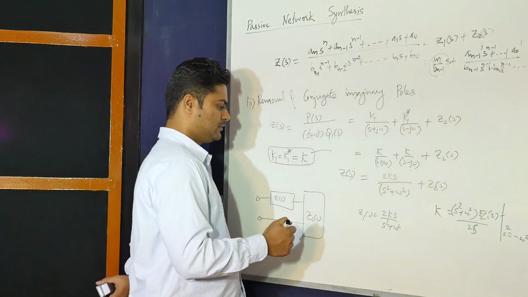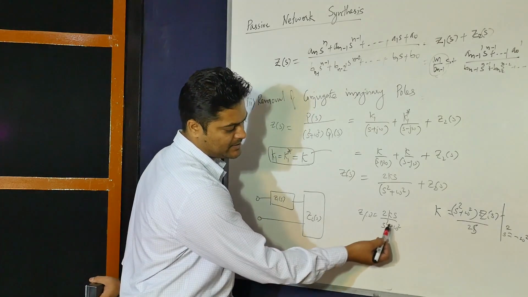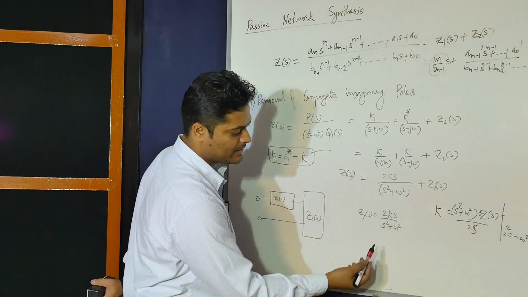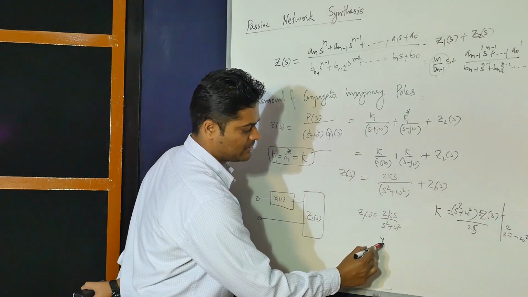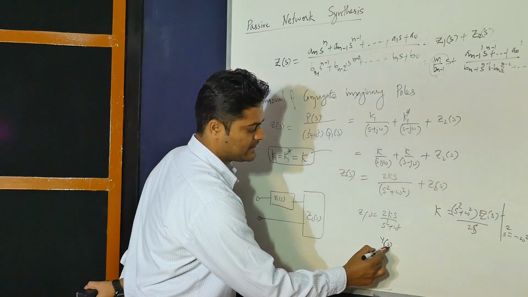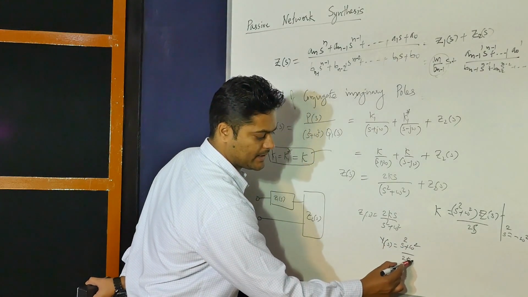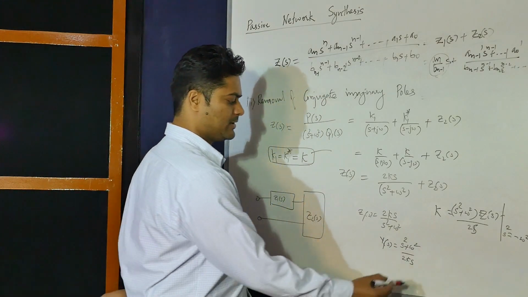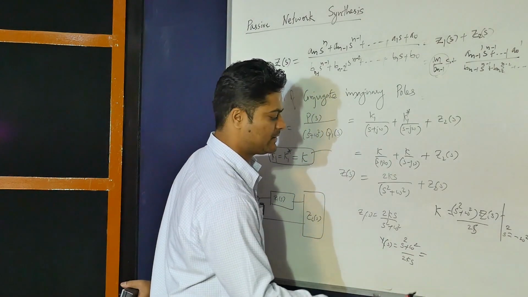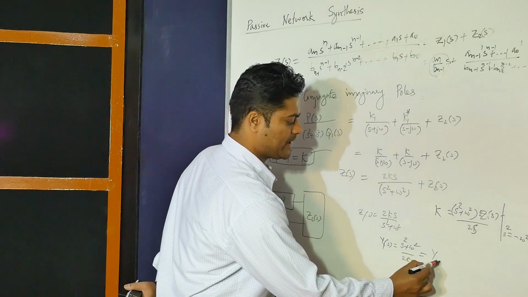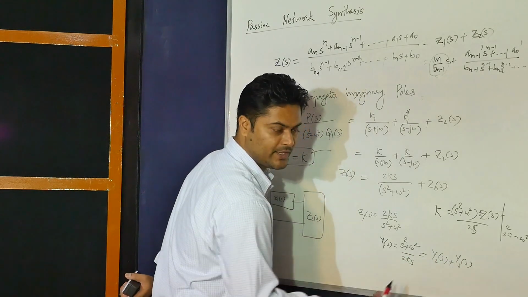Okay. So I can write, the order of denominator is greater than numerator, so I can invert this, right? As we have seen in the continued fraction expansion. I can write Y1(s) is nothing but s square plus omega square divided by 2ks. So Y1 is something in Y2 plus Y3 form, and these are parallel to each other.